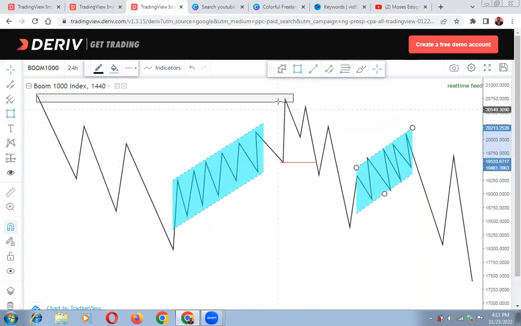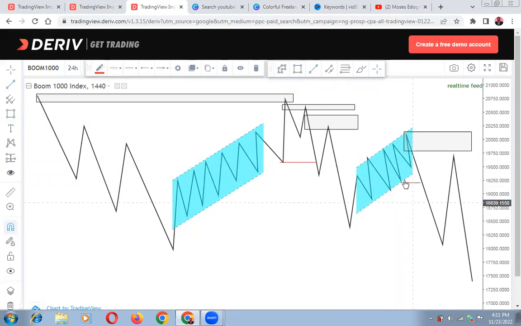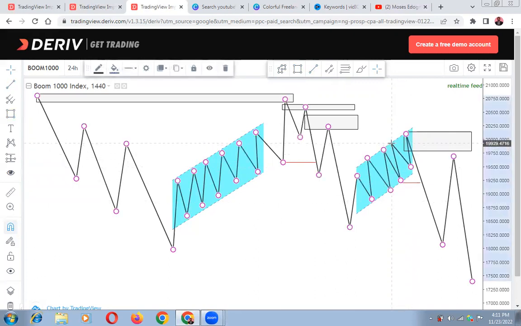Price goes like this, and then it came and broke this place. This was the last lower high that gave us this, but it closed above this, and then it came and began to give us a lower high and a lower low. So this would have been your entry. This would have been a good way to enter. This would have been another good entry, and then this would have been a good entry. Why would here be a good entry? Because price came and broke here too. This was another break of structure. It kept going and going in this order.